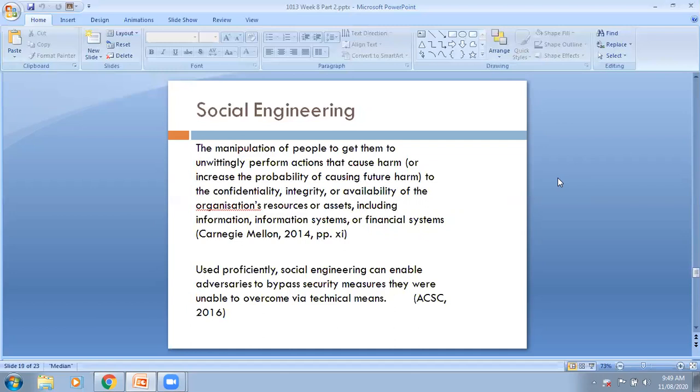So the manipulation of people to get them to perform action, so using people to get to the information. The government themselves will use hackers to test their systems. If they can't get into the system, then hackers who are not working for the government will target people. So they can pretend to be someone who should be in the building, and it's easy to get in as we are so trusting, even to get swiped into secure floors.